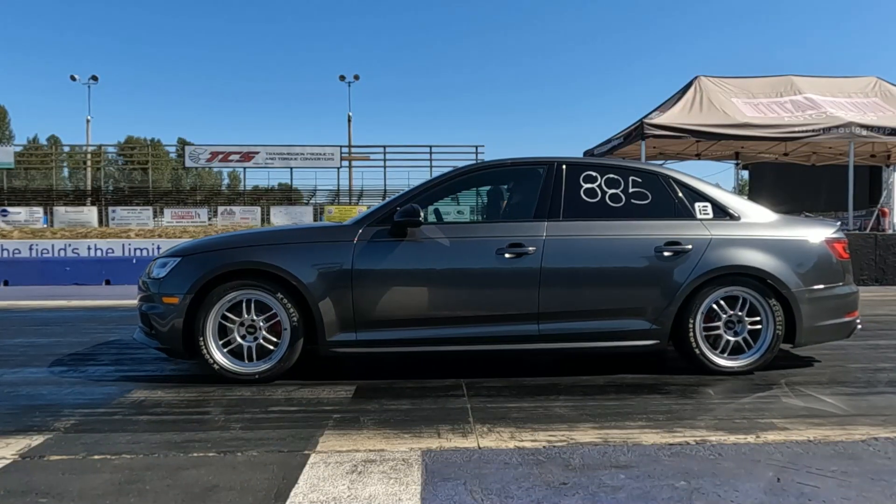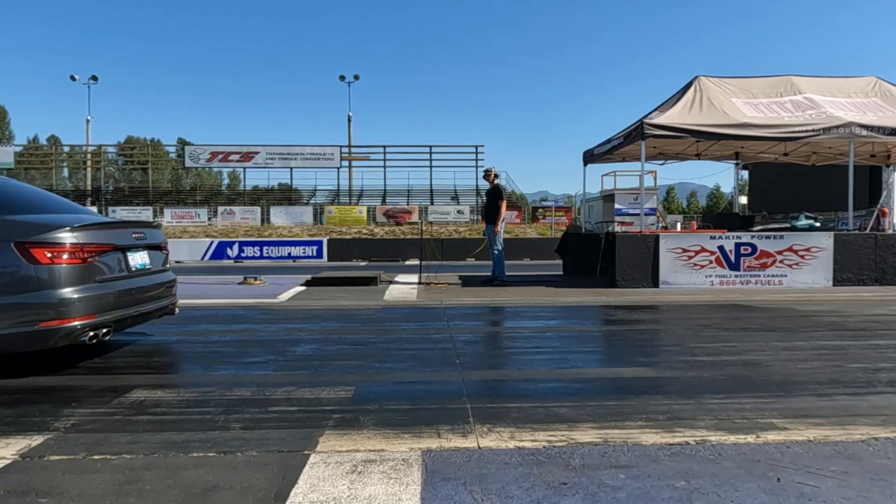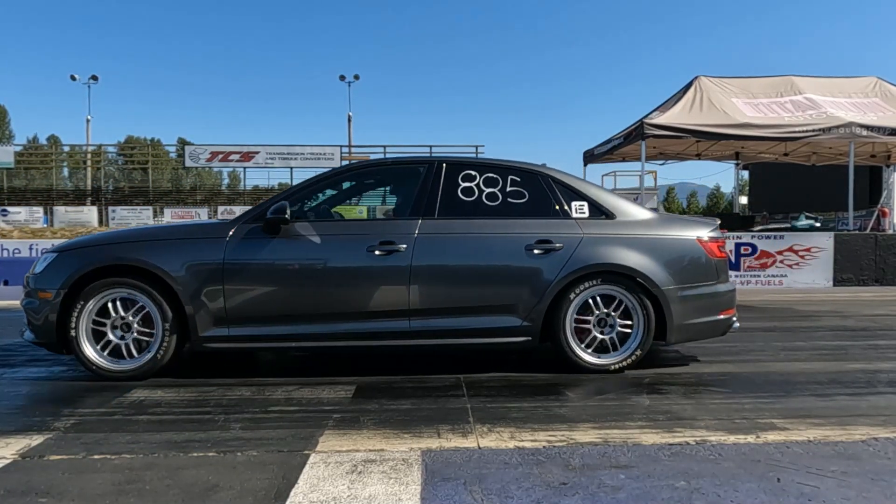I just remembered I set up slow-motion cameras — check out these launches. Pretty cool action shots from the side of the car on launch; I haven't done that before on this car. As for my personal best, I have now run an 11.18 at 122.85 miles per hour — almost 123 mph in this warmth and heat. Pretty cool. I don't expect to go any quicker or faster than that today since it's only going to get hotter.